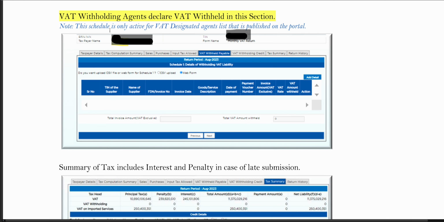So meaning, in case you're not designated, you will not have access to this, apart from just looking at it. Meaning, you cannot withhold from individuals in case you're not designated. So only those that are designated on the portal, that has also been incorporated into the system. It has a list. Only individuals will be able to add it just in here.